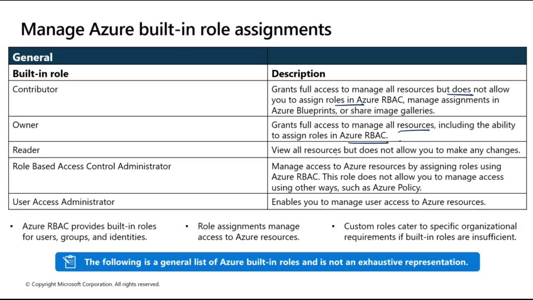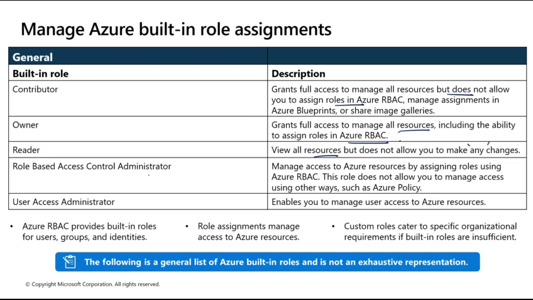Reader role. View all resources but doesn't allow you to make any changes. Means you can view all the roles, view all the resources, what VMs are there, how many databases are there in the system, what applications have been registered, but you cannot make any changes. You cannot rename any application, you cannot delete any application, anything, right?